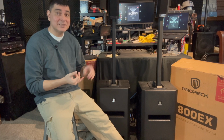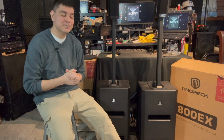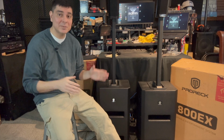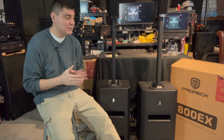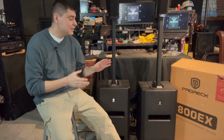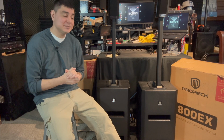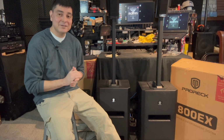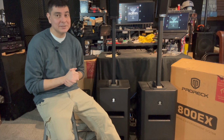Great sounding speaker, great clarity out of the arrays, great punchy bass out of the subwoofer unit. You can easily do, I would say, 150 to 200 people with this, no problem on your dance floor. It's going to sound good. Nice punchy bass, all those types of things. If you want a lower bass, you might have to mix this with a subwoofer, but for the most part, you get a nice punchy, good sounding bass. All that together, price point as well. Check out audioproreck.com for the current prices, under $500. Like I said, it's a great deal.